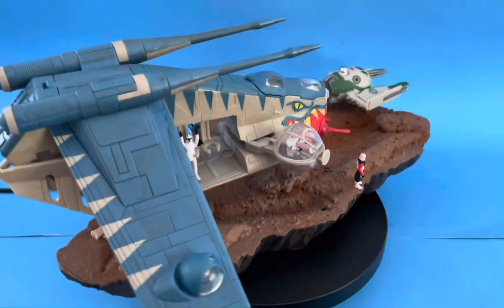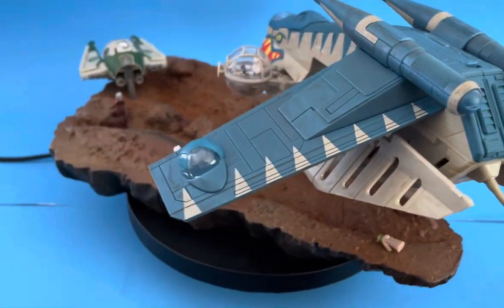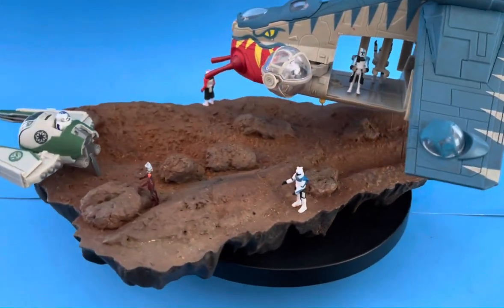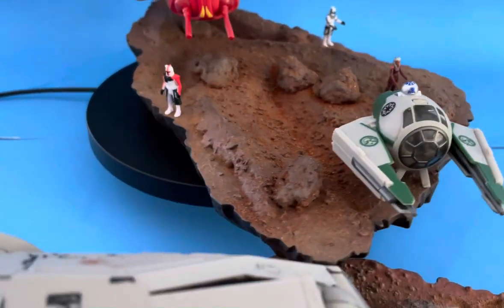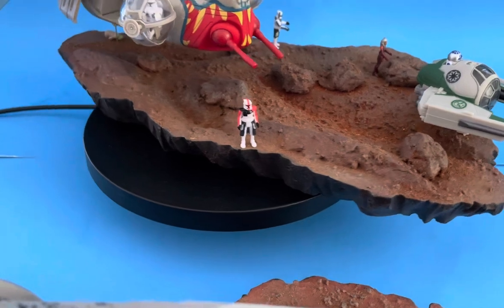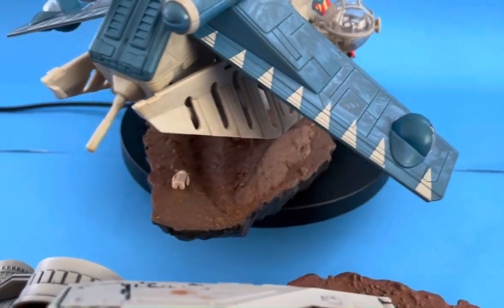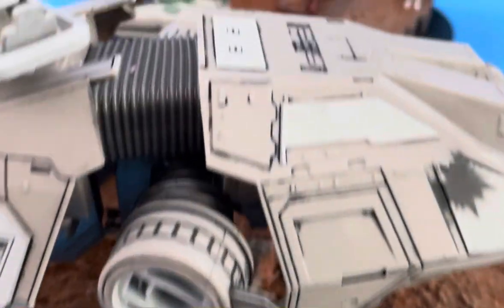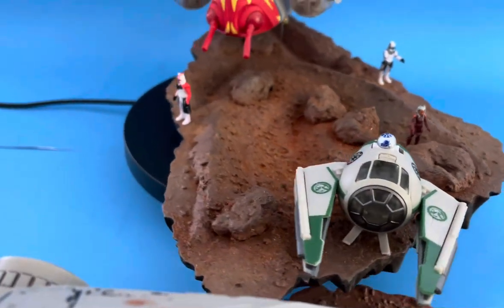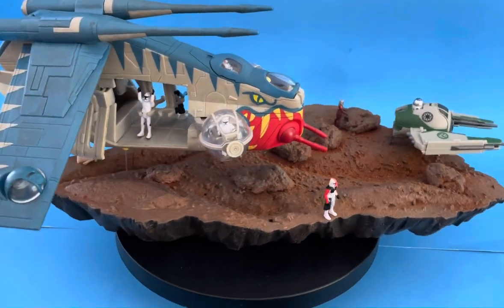The last thing I did on this one, at the end of video 10, I told you there was one more step. That last step is just to very, very lightly take the paprika and dust the top of it here and there. What it does is provide just a little bit of heat at the very end. Then I just sprayed it with a matte coat — like a Tamiya matte spray or any sort of matte spray. And what that does, kind of like on this one over here, on top of that weathering, it just gives a little bit of that Geonosis heat. It makes it look like there's a little more heat on that planet, and it just makes it pop at the very end.